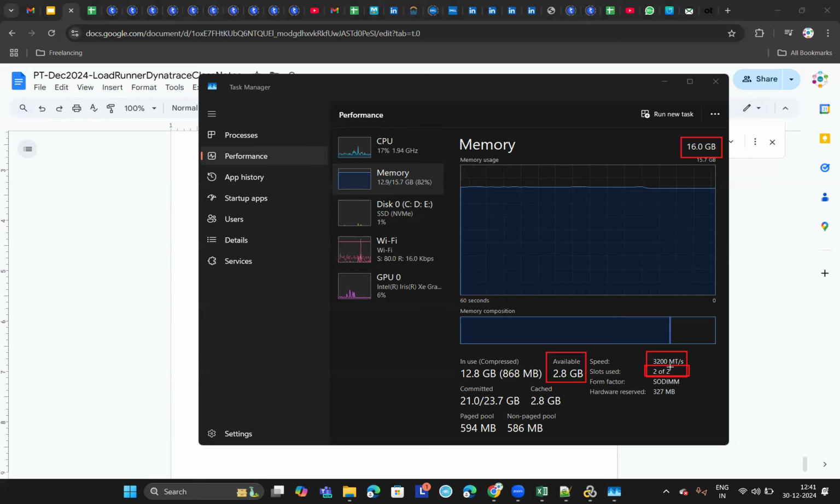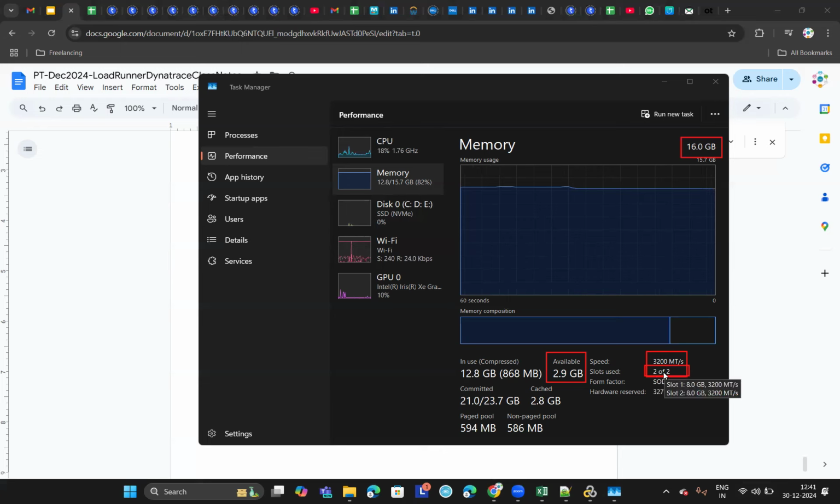So this is why you should know your system configuration. When you are buying a laptop, you should know which one you have to buy. Clear, guys, everyone? But I could not buy because I wanted a Lenovo laptop and I don't have stock of laptops with a single 16 GB RAM. That's why I had to buy this.